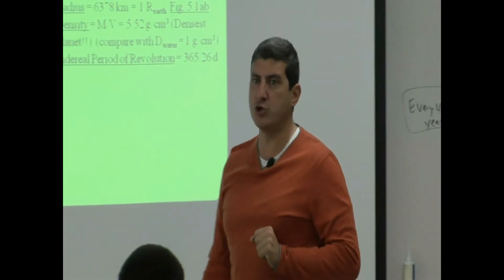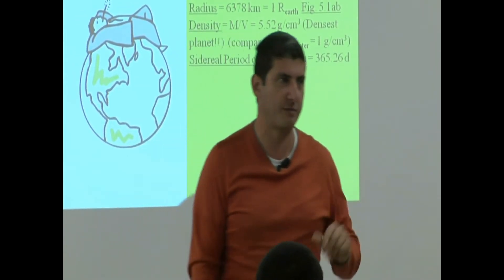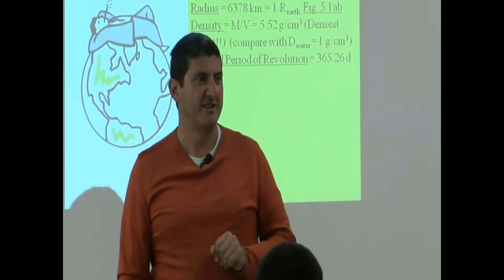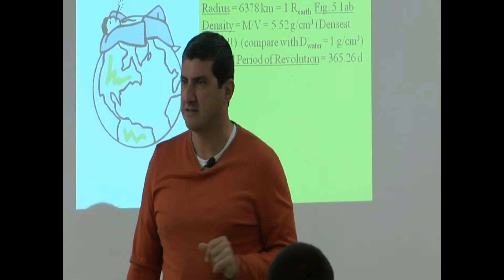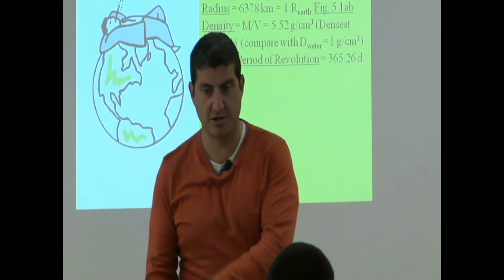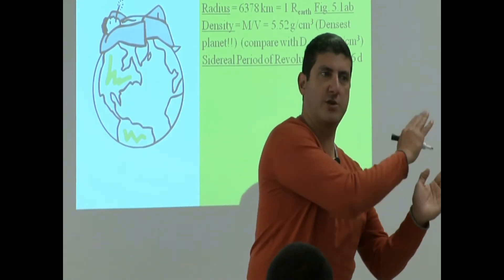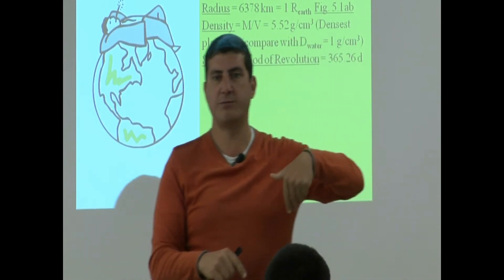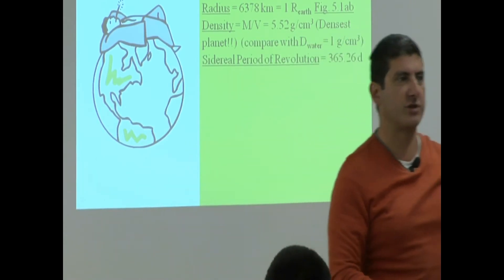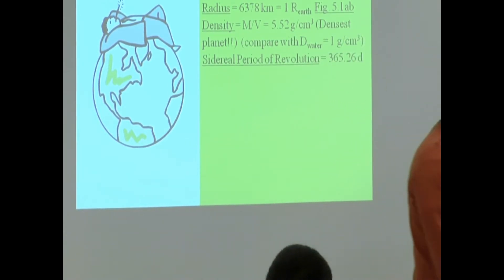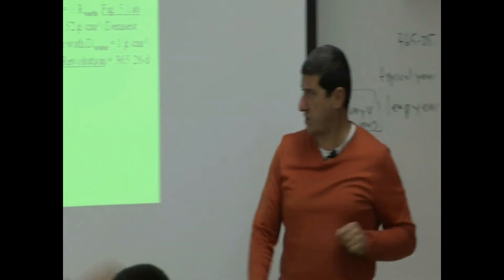If you use this technique, you can find out what day of the week you were born, in case your parents don't remember. For example, if you were born January 3rd, 1991, and January 3rd this year is a Friday, you can keep going back one day, one day, one day, and skip two days for leap years. Keep doing that and you can find out what day it was.